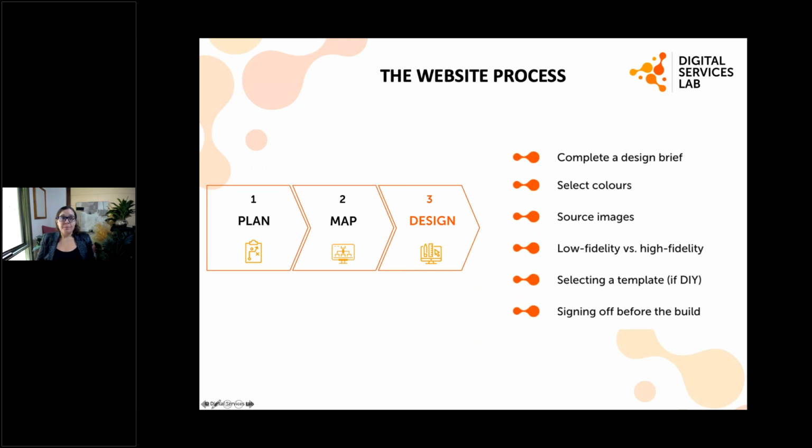And if you are building a plan and you are planning on outsourcing your website, just be sure that you sign off on designs before they get built. Just make sure that there's a process with your developer, please, because this is where some of the miscommunication happens. When you don't have an idea of what the website looks like before it's built, you get a website that you're not happy with, and the project process becomes a bit of a nightmare.